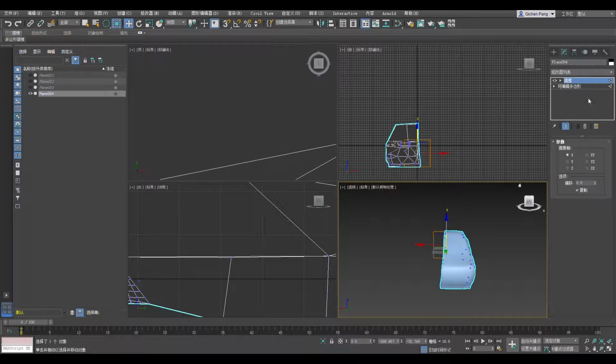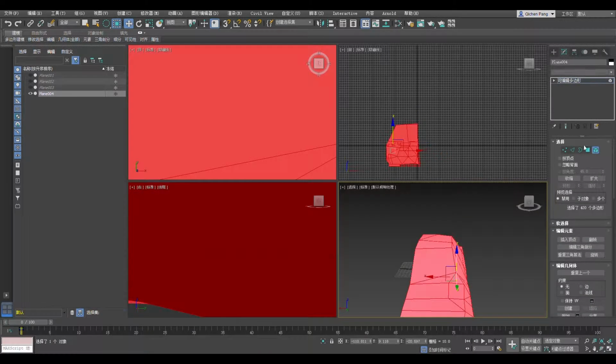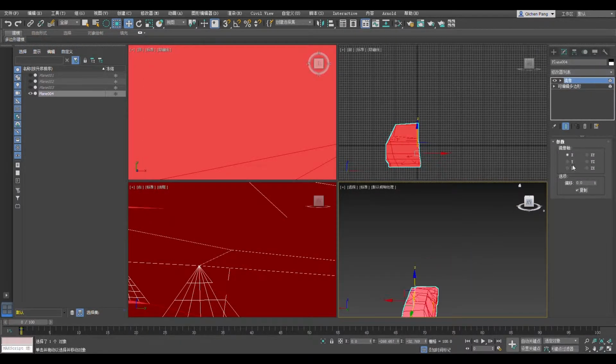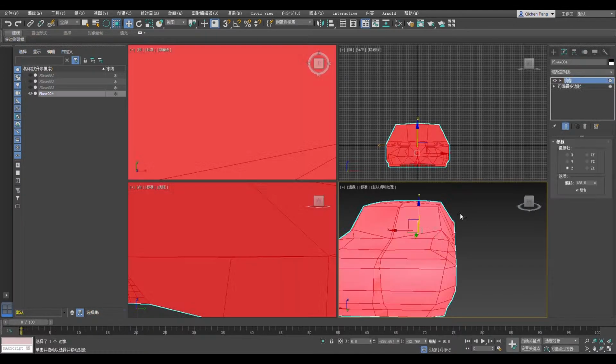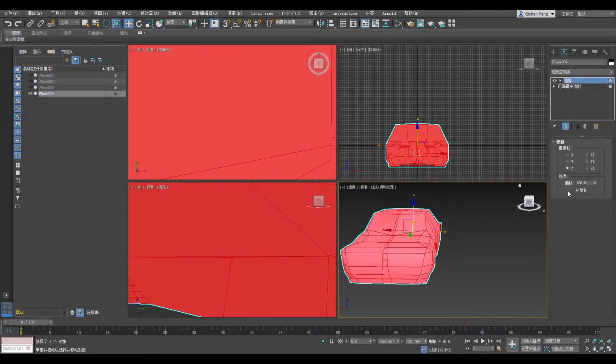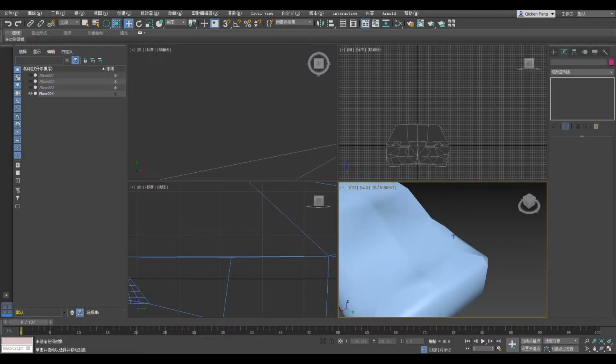So the mirror command is located in the modifier list. We just need to select the correct X axis and make the broadness basically coincide by increasing or decreasing numbers at the bottom, and make sure the option is ticked. Then we can see from the results that there is a small gap in the middle, which is normal.